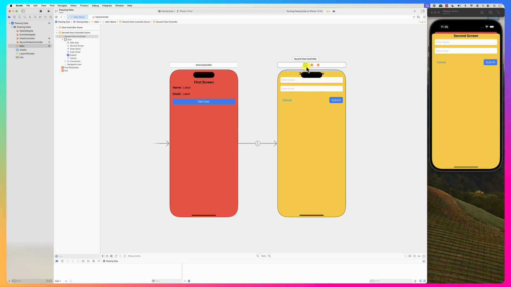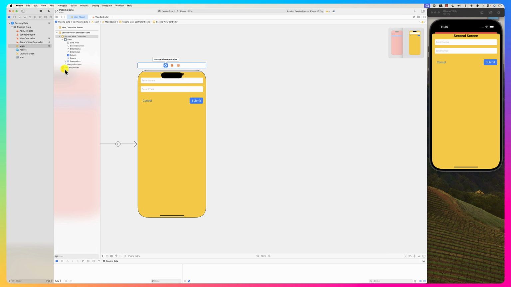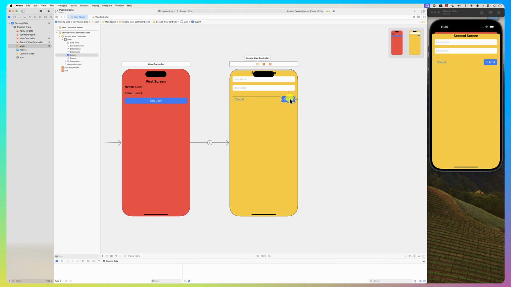But if you click on this view controller, you see there is an exit. If we make it a little bit closer, you see this exit. So we can drag the button and drop it onto exit, and it displays the function that you created in the previous view controller, first view controller unwind action. Let me do this again. I go to the button, drag, click on exit, and here we go.